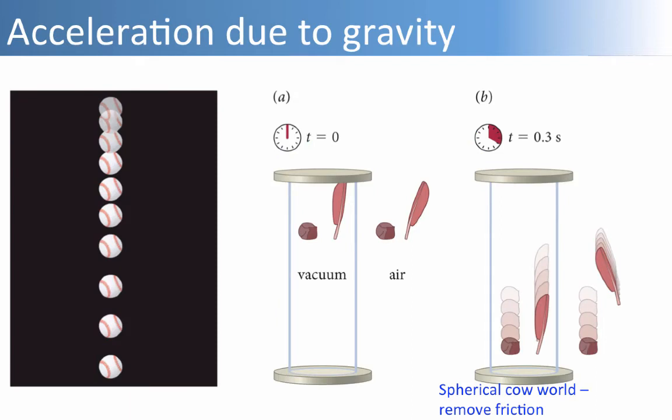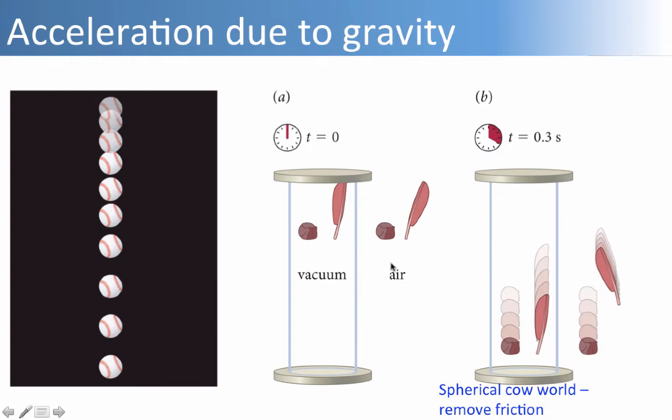So let's go on to look at acceleration due to gravity. There's a few different ways of depicting acceleration due to gravity. This is a stop motion set of photographs, or basically a set of photographs taken at equal intervals of time. And we see that the baseball, I usually use a tennis ball, is moving with greater displacement in each interval of time, which means it's moving faster as time goes on. We have no way of knowing where time 0 is, so this could actually be a ball thrown upward and slowing down, or downward and speeding up.